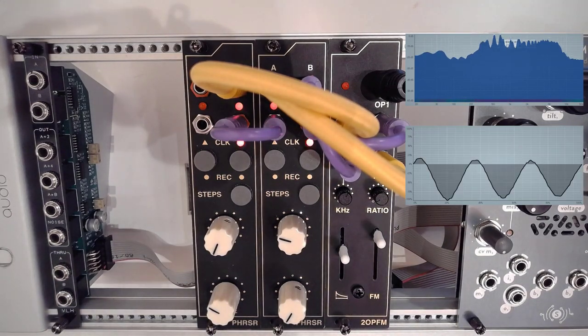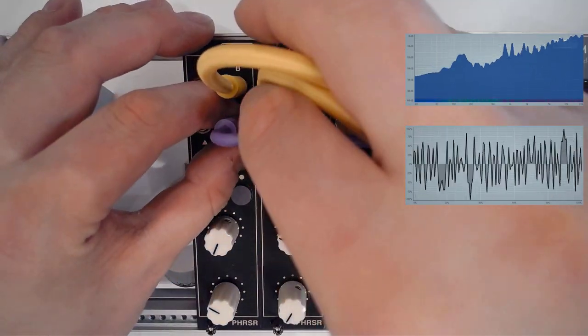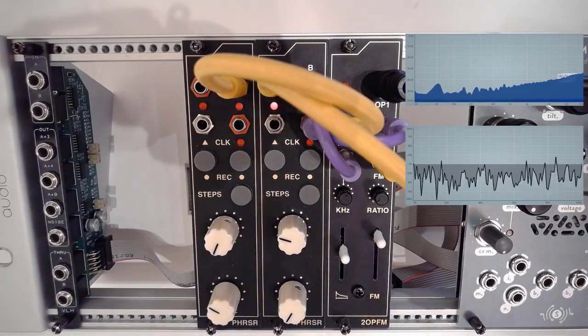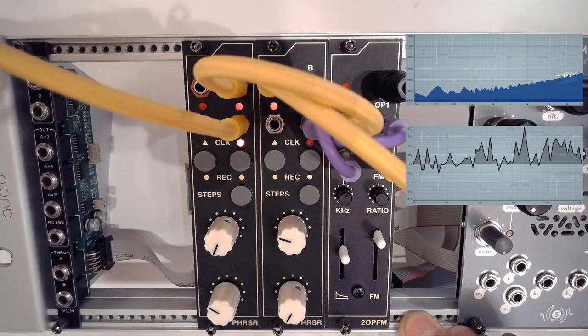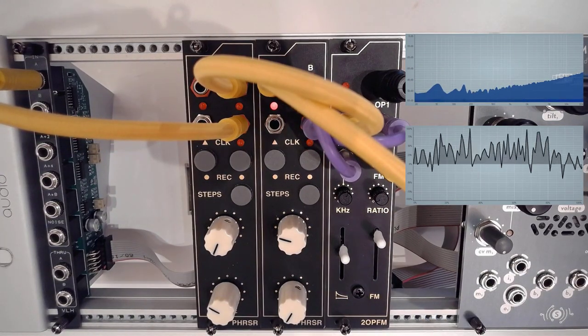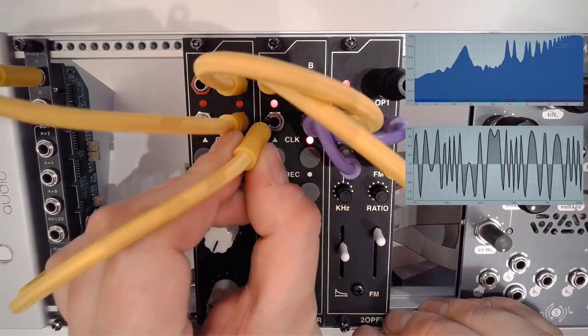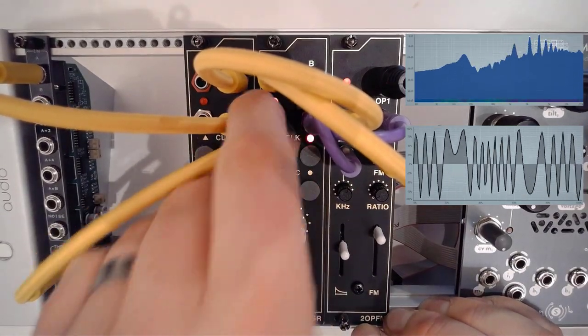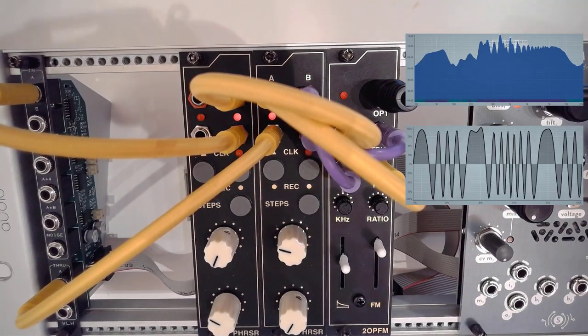So what we now need is to add a beat to this. Instead of just passing these to each other immediately, I'm going to grab the clock out and put that into the VCO's Little Helper by CM Modular. And I'm going to grab the pass through and put that straight into the A1. There you go. And I'm going to use this as a clock divider.